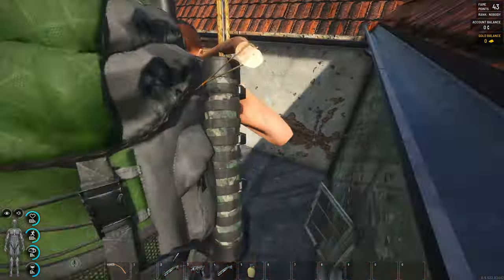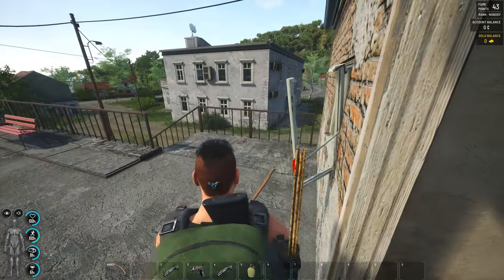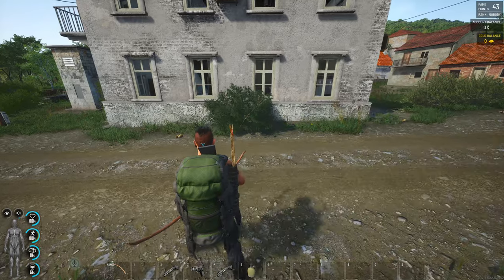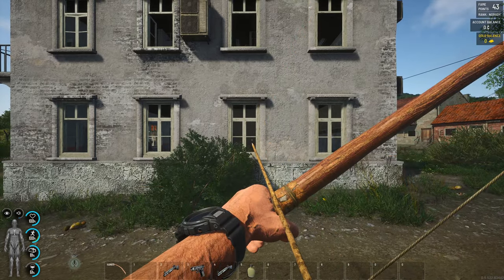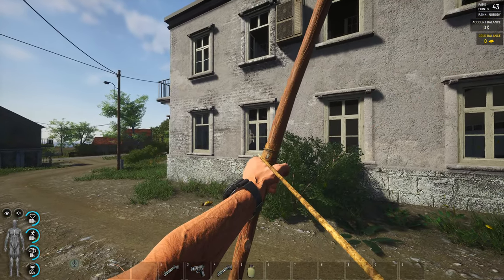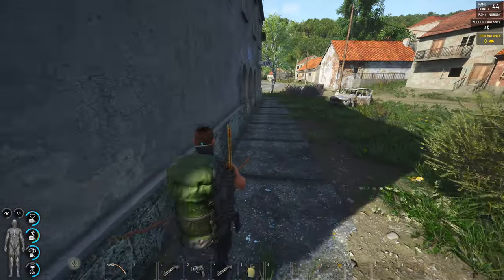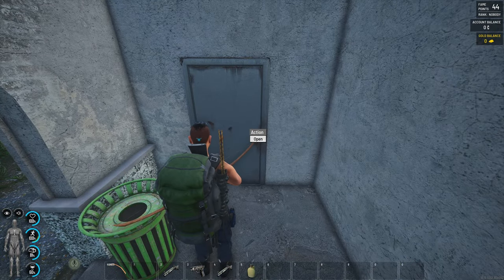Okay, so what we're going to do then is repair this door. See how close we can get before they all start spawning in. I do have two locks, so I can lock those doors. Oh, there's one in there. Yep. Okay. So far, so good. He's dead. I don't think you can lock those doors, can you? Let me check this. No, you can't.